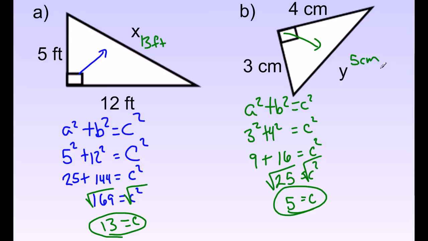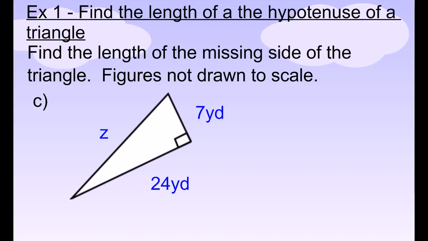So this Pythagorean theorem is very useful. It's actually something we're going to be spending quite a bit of time on in class. But here's one I'd like you to try. So I have a triangle with sides length of 7, 24, and hypotenuse of c. Go ahead and see if you can find out how long that missing side is. Pause the video. When you're ready to continue, hit play.